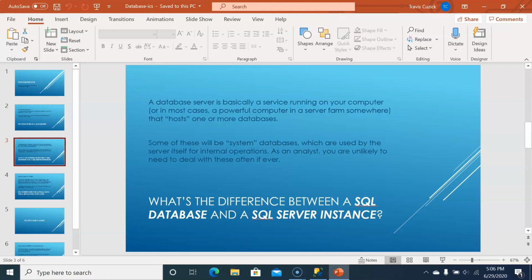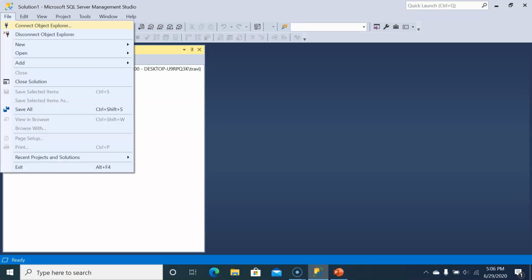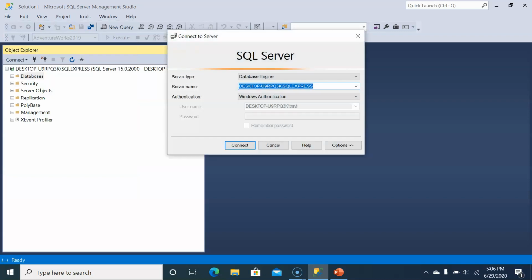So what's the difference between a SQL database and a SQL Server instance? You may have noticed when we logged into SQL Server, and I'll go ahead and, even though I'm already logged in, connect to the server to show you that dialog box again. It prompts us to connect to a server and gives us a server name.